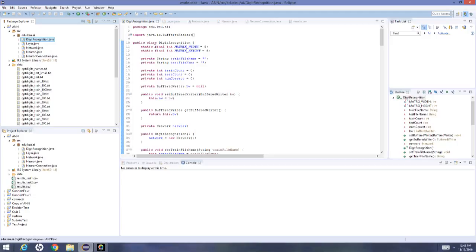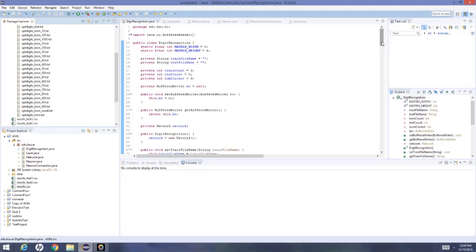For starters, it sets up my matrix that will be inserting sequences of numbers from the training and test files into it for learning and validating, holding on to the location of my training and test files, the number of training digits and testing digits, and the number of correct digits. These are all my globals right here that I use. I then create a buffered writer, which will write to a results CSV that I showed you a second ago that holds the number of training files trained against and the accuracy for testing against the test file.